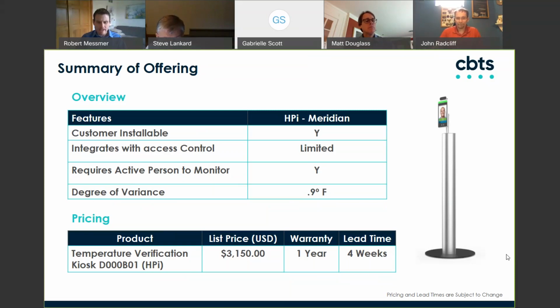Read that again, Gabby. Go ahead. They're asking about escalated pricing, big deal discounts. It is my understanding, and we will follow up and respond back to you, that no, they don't do that. This is a unique issue with a unique supply and demand issue. They're pumping these out, and they're not doing large volume discounts that I have determined, but I will get back to you.